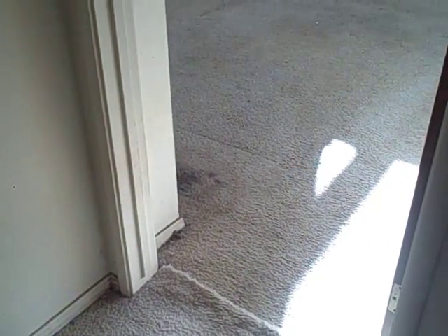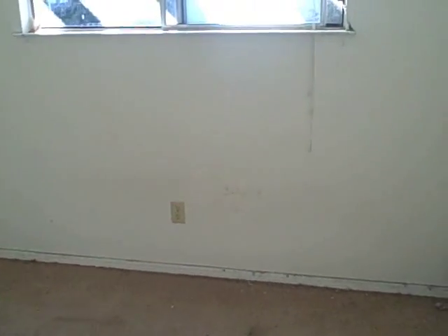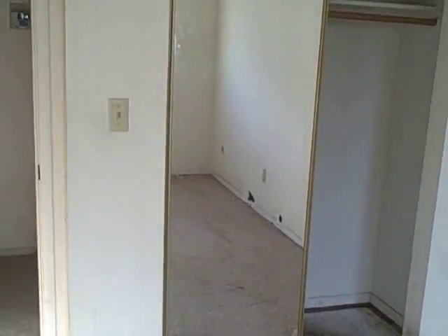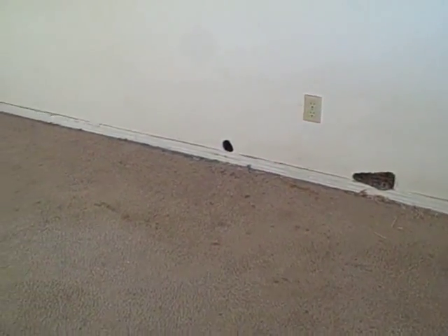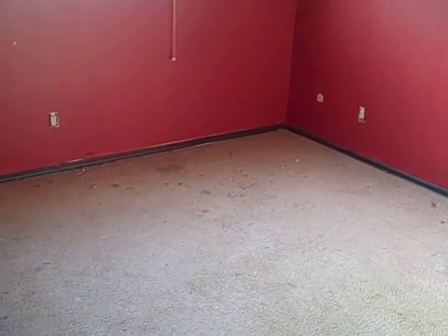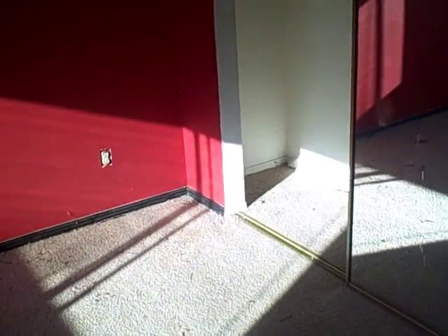The carpets in here really should be replaced. Bedroom one is probably about 12 feet long by 8 to 8.5 feet wide, comes with a slider closet. There's a couple of holes that probably just need to be patched, and a crawl/scuttle hole up there. This second bedroom here is a bit bigger — looks like about 12 by 12, much bigger room — with a nice little closet. Just a nice basic family home.